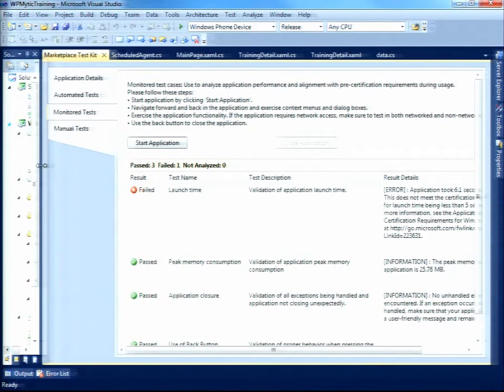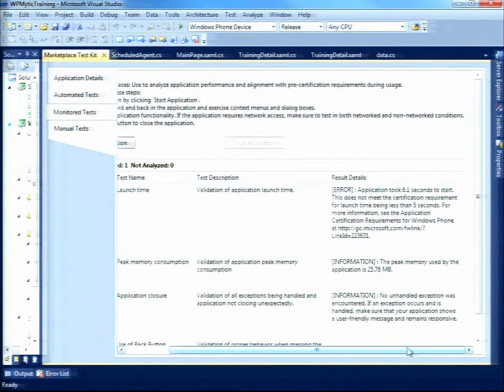So this means that if I just publish my application in this way, Microsoft internally will perform the same tests on this application. If it fails on my computer, on my device, it will probably fail also on the device that they are using at their test center. And so if I check out the reason why my application fails, it fails because it has taken 6.1 seconds to start, and inside of the certification requirements, it has to be started up in 5 seconds.